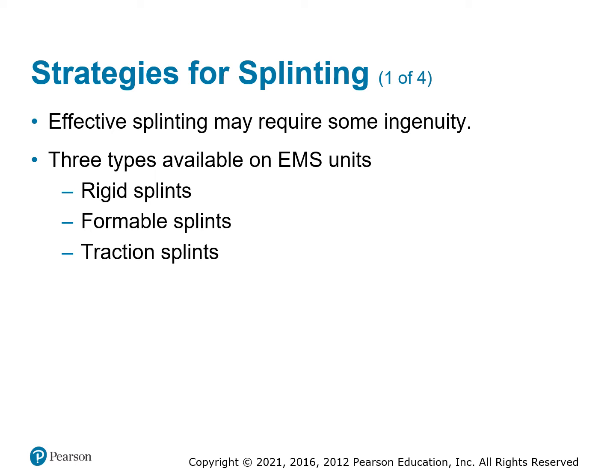The first thing that you're going to look at is what type of splint you want to use. The first one is going to be a rigid splint, which is exactly as it sounds. It's going to be something rigid. We use what are called ladder splints. They can be a little bit manipulated, but generally speaking, they're going to hold that in place with whatever rigid splint you're using. The next one is formable splints, so you're able to manipulate the splint around the injured site so that it's best used.